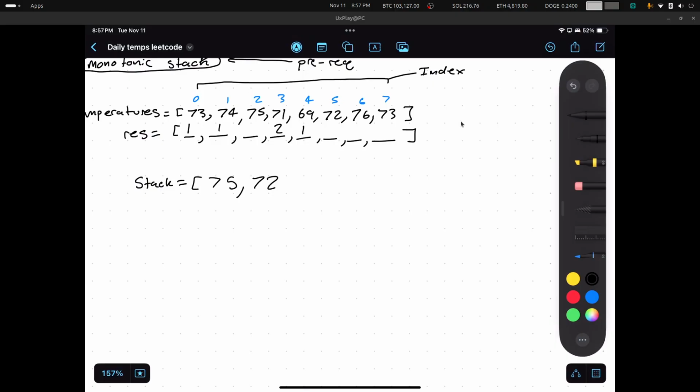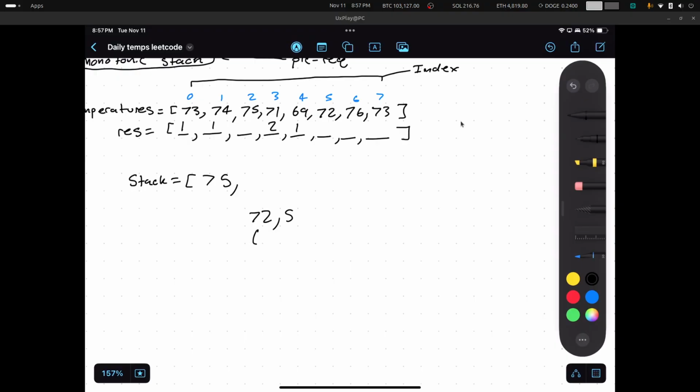And now we get 76, and we say 76 is greater than 72. We get the index of 72, which is 5, and it's going to be 6 minus 5, which is 1. And we ask it, hey, is 76 greater than 75? And it is.